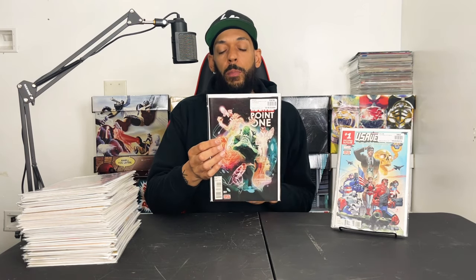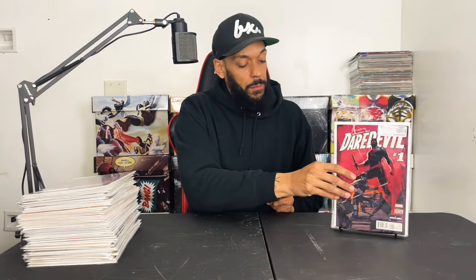All New All Different Marvel Point One has the first appearance of Blindspot — Daredevil's sidekick — and the first appearance of Iron Ward who was in Agents of S.H.I.E.L.D. Daredevil issue 1 from the fifth series has the second appearance of Blindspot and first cover appearance — picked up two of those. Daredevil Annual issue 1 from the seventh series has an updated origin of Daredevil. With Kingpin coming to the MCU, I went out and got Kingpin issue 1 — his first solo series and an origin of Kingpin. Amazing Spider-Man 220 — when I got it a lot of us thought this was the first meeting of Spider-Man and Moon Knight, but it's just an early team-up — goes to my grail run of Amazing Spider-Man.